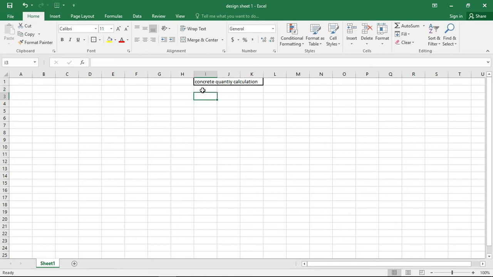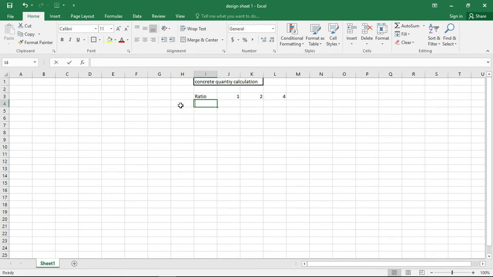Next, here I will type the ratio or grade of concrete we are going to use. Let me assume it is M15 grade of concrete. We know that for M15 grade of concrete we have the ratio 1:2:4. 1 is the cement, 2 is the sand, 4 is the aggregate. But remember, always type the ratio in different cells, otherwise this design sheet will give an error. Like I type the cement in this cell, sand in this cell, aggregate in this cell. Here I type the ratio.